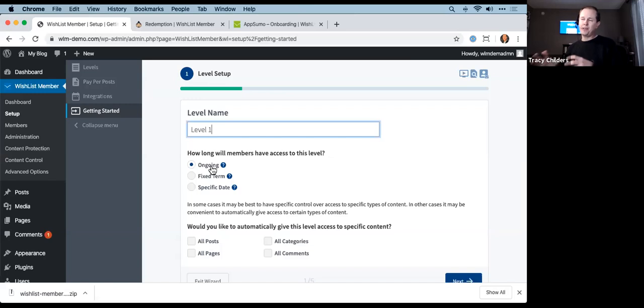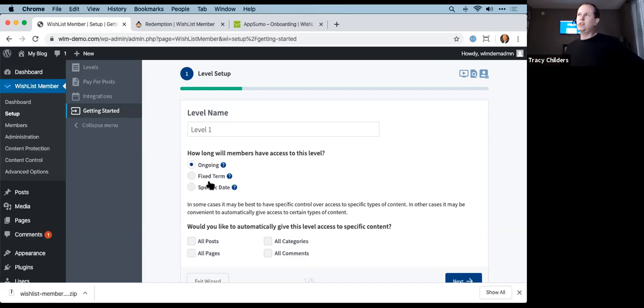So sometimes people would confuse that. They'd say, well, I'm going to charge once a month, so I'm only going to give them access to it for 30 days. No, you're giving them access to it forever unless they cancel their payment, and then the cancellation will cut them off. So that's what you're doing here.